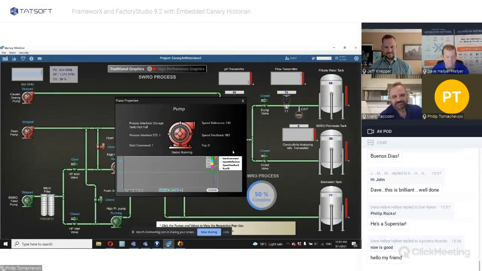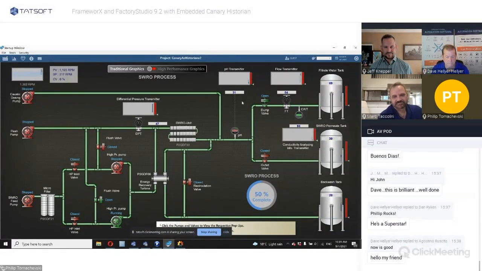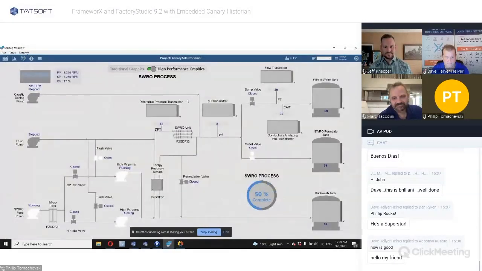As I said, all these values are being historized and coming from Canary. Very interesting. I can navigate through that and change it to high performance graphics on the fly, continuing to have all the information, all the data coming.